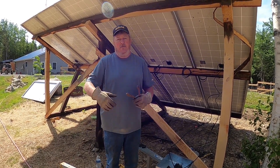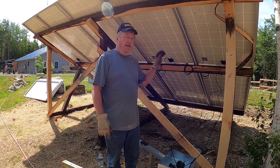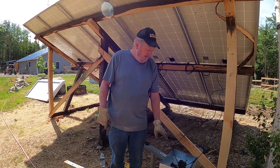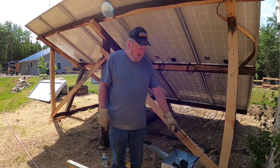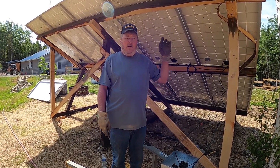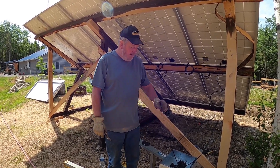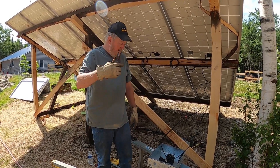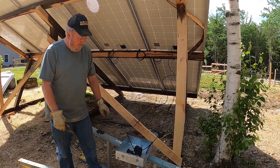That got me to thinking — why shouldn't we try to catch something on fire today? So while we get this array laying right here, what we've done is gone and got ourselves a breaker box and a Square D home line breaker. We're going to hook this breaker up to 460 volts, open it under load, and see what happens to an AC breaker opened under load. I've got my leather gloves on.